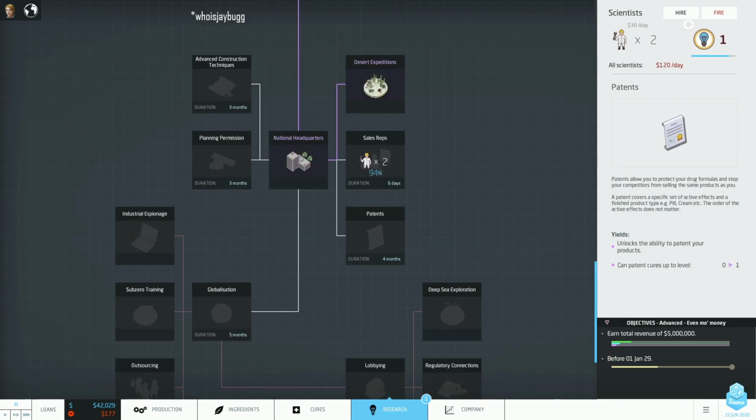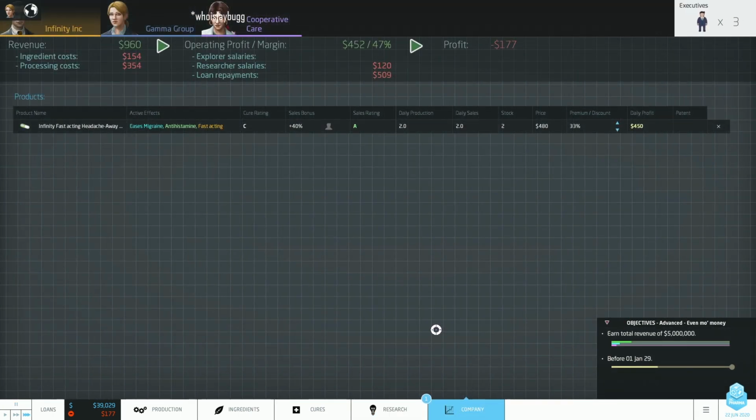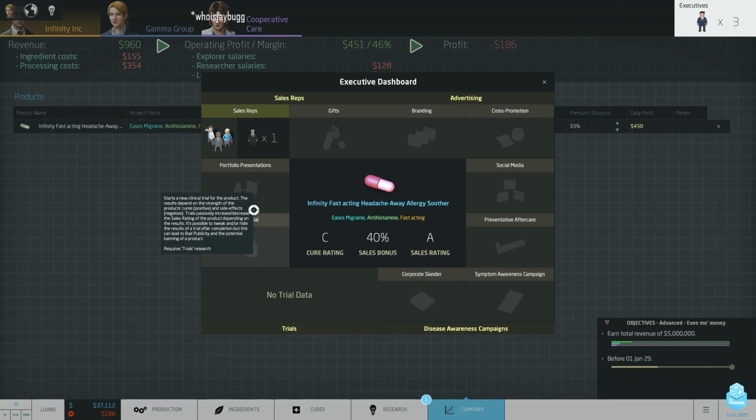Let's go with globalization next. Research complete. 10% sales, though our sales are pretty good. 20% sales, but the risk of bad publicity. 3% sales for this and all other products of the same type, pill, cream, etc. 4% sales for this and all cross-promoted products, requires advertising. Preventative aftercare prevents this product from permanently curing patients. That's rude.